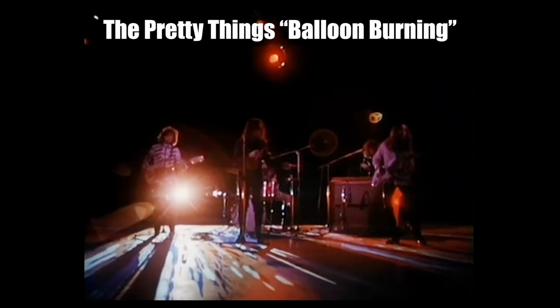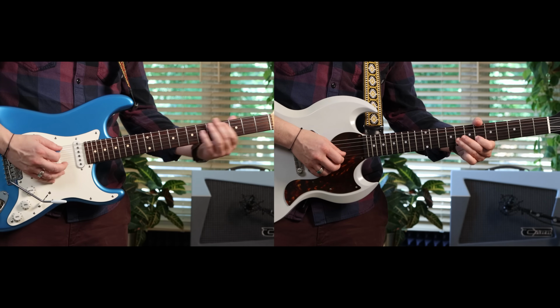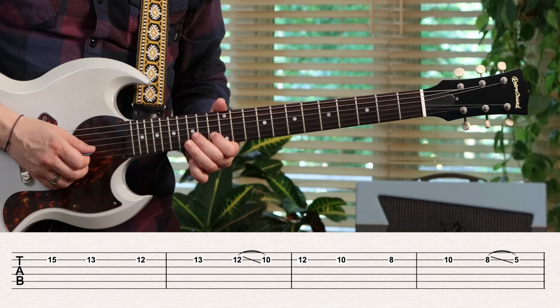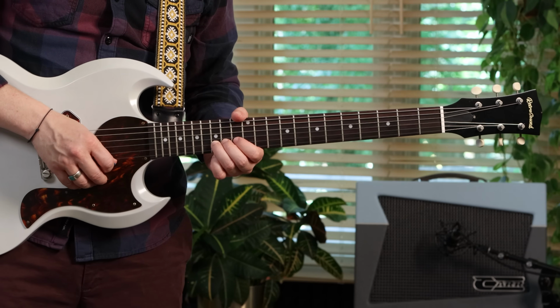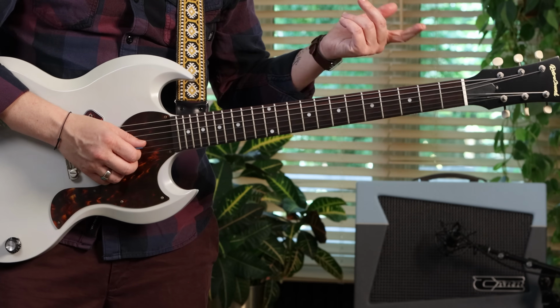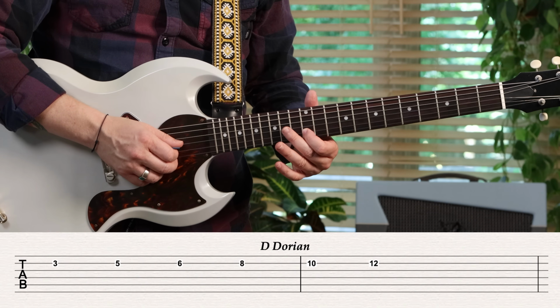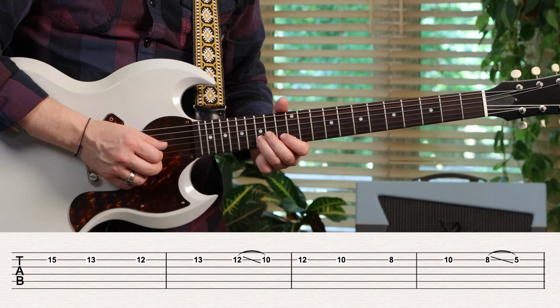Let's go a little further into the psych rock rabbit hole with Balloon Burning from the Pretty Things. This opening run, that's the kind of main melody, and yeah, that's definitely D Dorian. Like, that's regular minor. That tone is what makes it Dorian. You know, cool, trippy thing you can do. So that line.